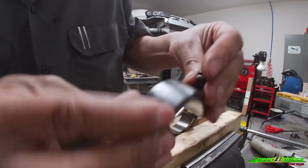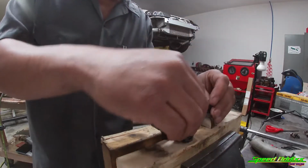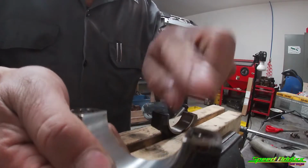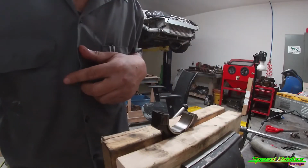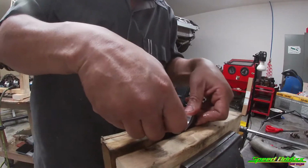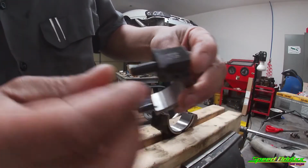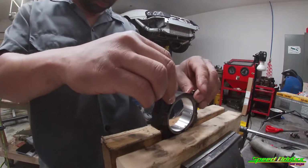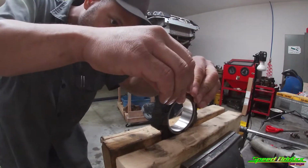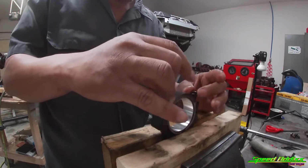I like to take the bolts out, put it on something flat like this, and then make sure it's set into place. Like that right there. That way all the bearings, both tang ends are flush. We got this side, the tang is on this one. Same deal, snap it right into place. With them being cracked, they only go on one way. There you go. The tangs are on the same side.